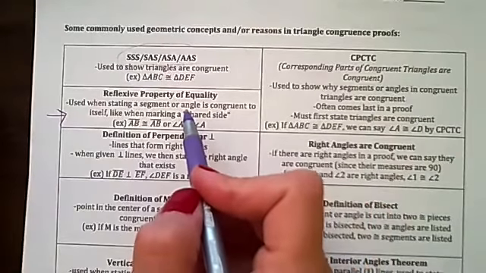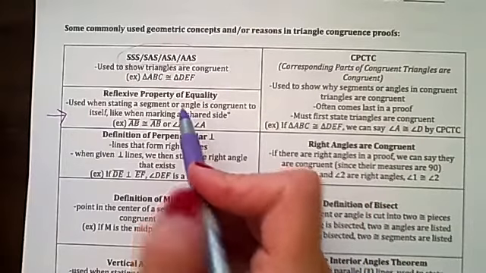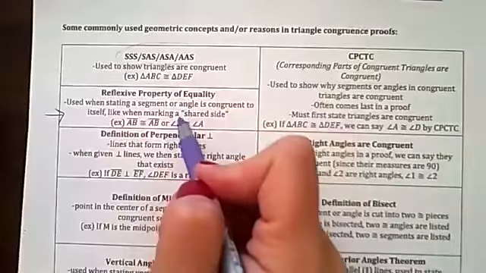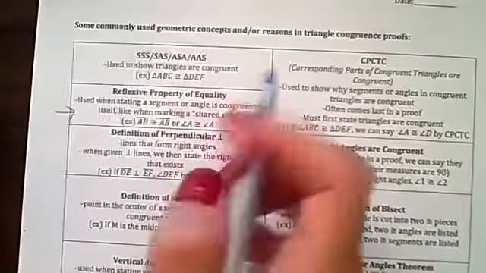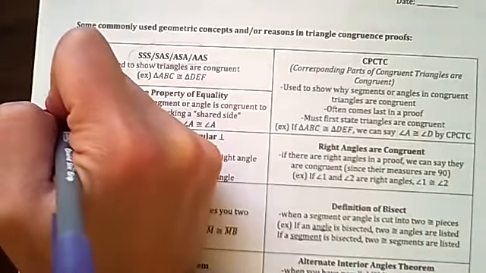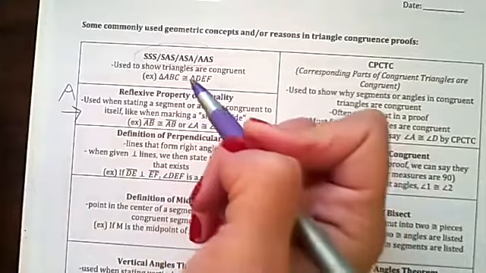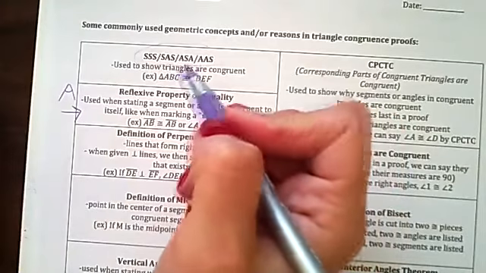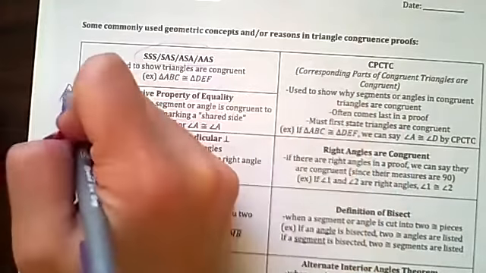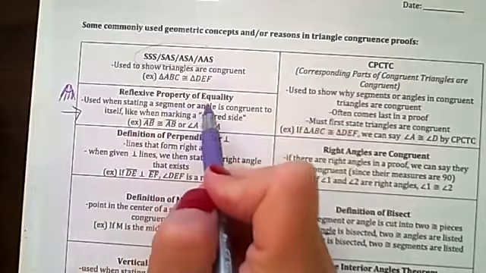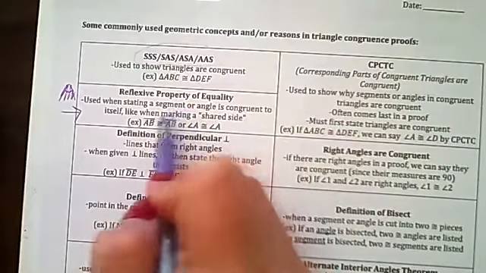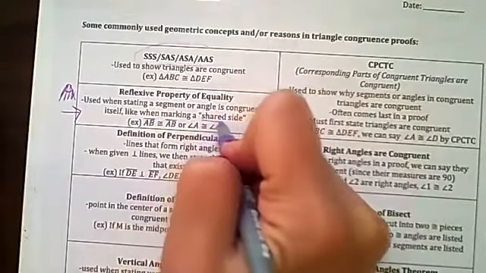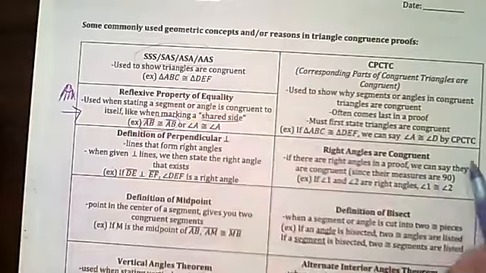Sometimes you would use an angle, but not really. Sometimes kids think vertical angles is reflexive, but it's not. That would be if you had a triangle and you had to mark that as congruent to itself. That comes up more in similarity proofs, so not really right now. For now, reflexive is pretty much when you are stating that a segment is congruent to itself. So when you mark a shared side, that's reflexive property.